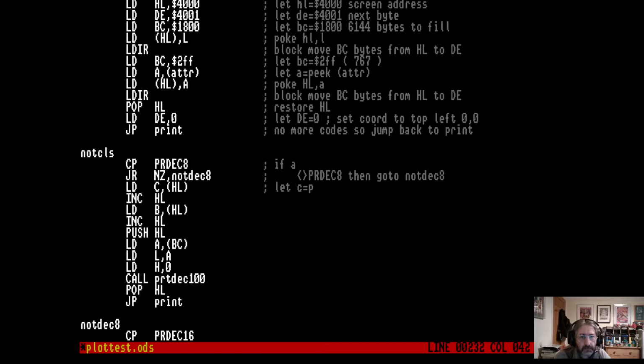Let C equal peek bracket HL. Let HL equal HL plus 1. Let B equal peek HL. Let HL equal HL plus 1.